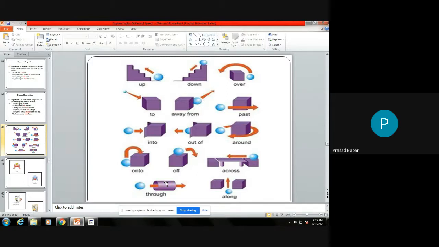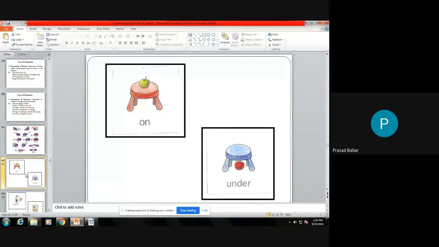Then there is another picture. There are two boxes and the ball is shown between those two boxes, traveling through the two boxes. So it is called along. Along means what? त्या बॉक्सच्या डिरेक्शन किंवा त्या बॉक्सच्या मधून असं त्याचा अर्थ घ्यायचा. Along means between that tunnel or between those two boxes. So we have seen the actual meaning of these prepositions through the pictures. Okay, so let's see some other examples.